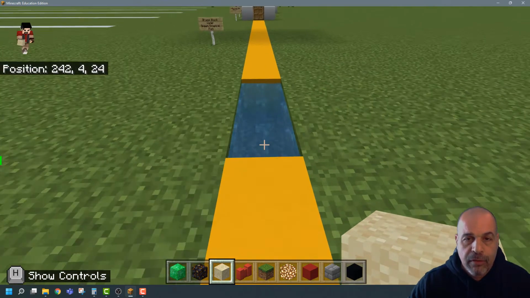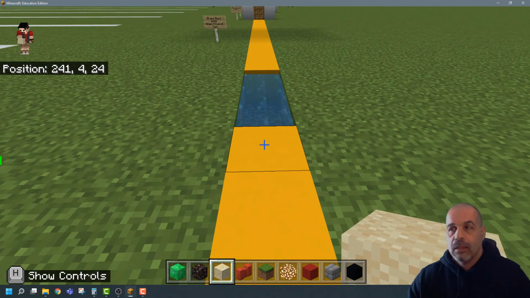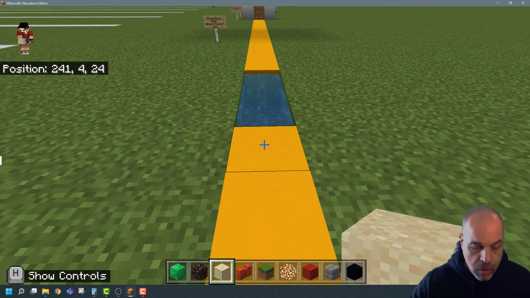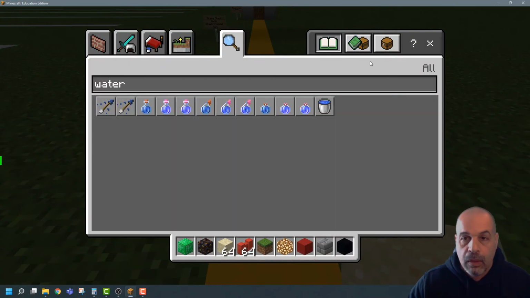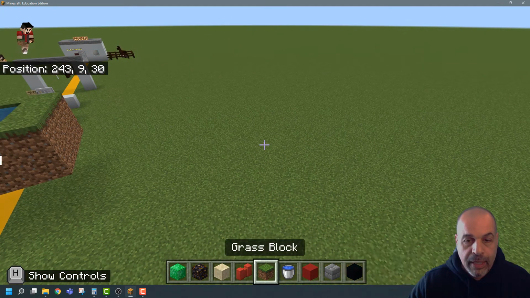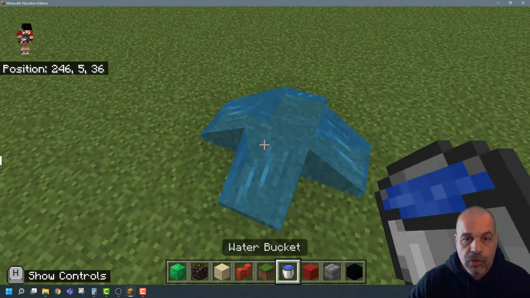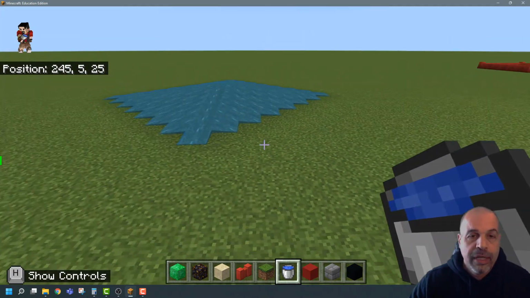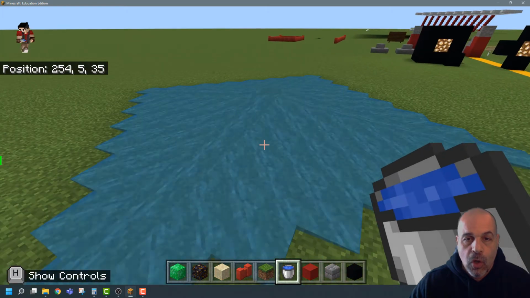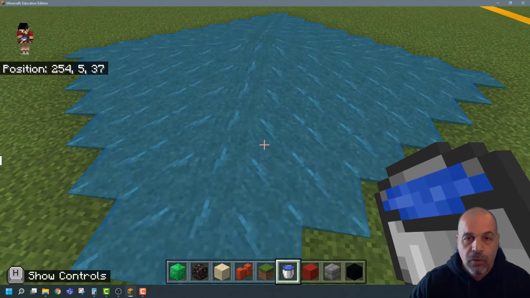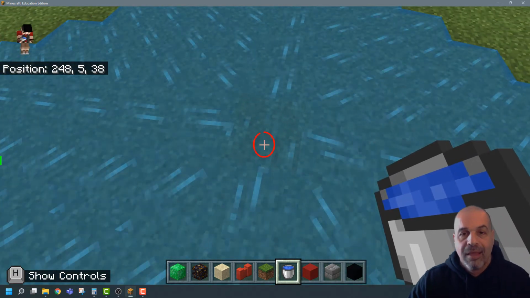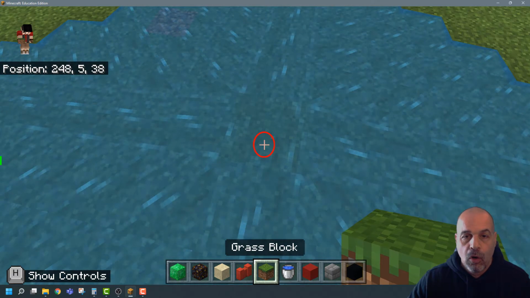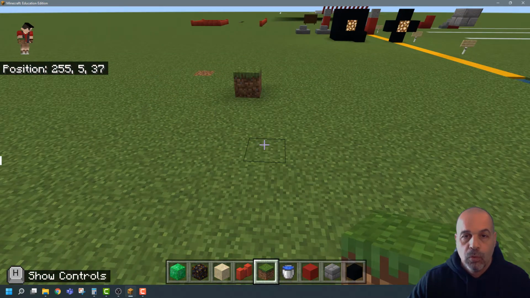The next one we're going to have a look at here is water. Now, water can be a destructive item as well. So if I go to the inventory and add water, if you add water somewhere on an open plane or anywhere, it will actually spill out for a certain amount of blocks. The only way to get rid of this water is to find the source where that water block was placed. If you follow these lines, you can see where there is no movement, right in the middle, that's the source. And you place any block on the source, the water will dry up.